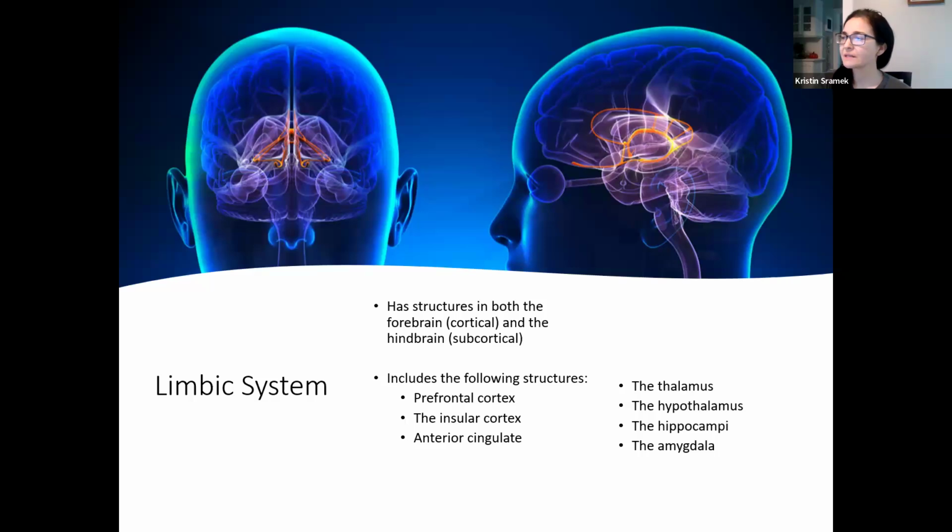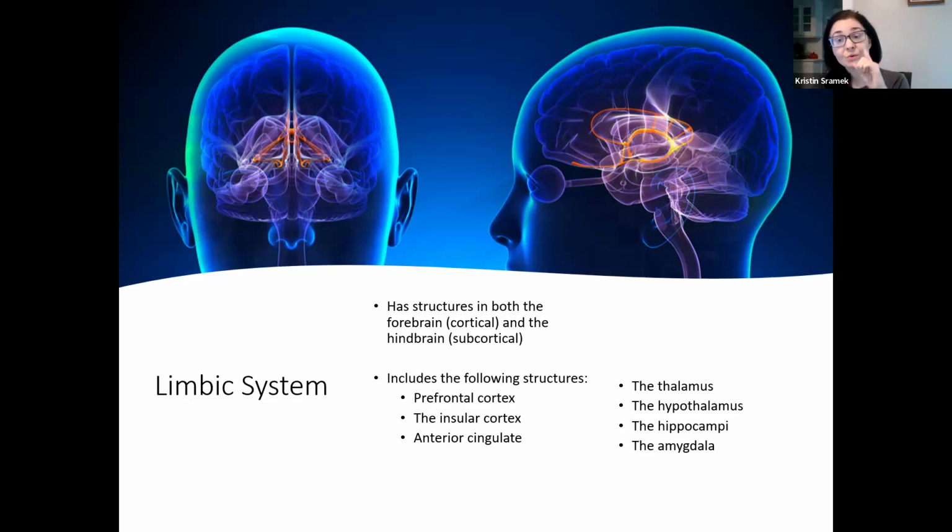I just want you to know what those main things are for. I guess I can briefly tell you what they're for since I don't have that listed here. The thalamus is known as the relay station or way station for all sensory information, with the exception of smell. That's the one that doesn't make a pit stop at the thalamus. Everything else does make a pit stop at the thalamus.